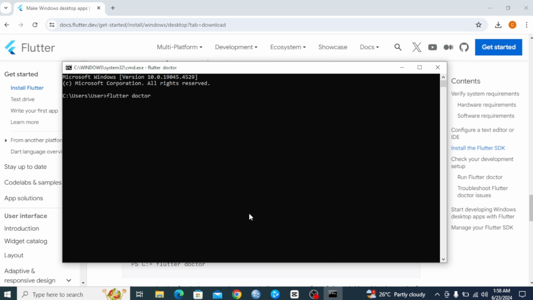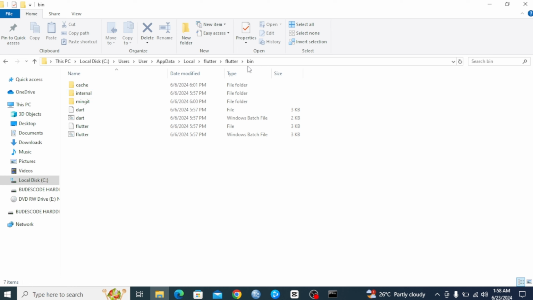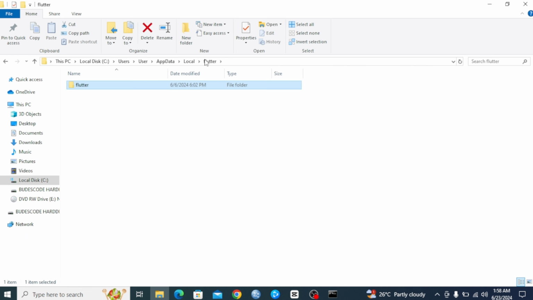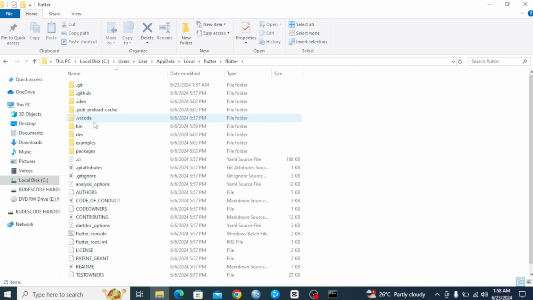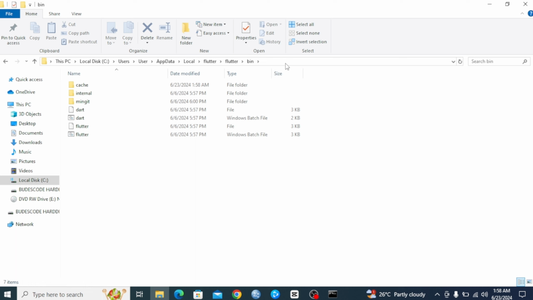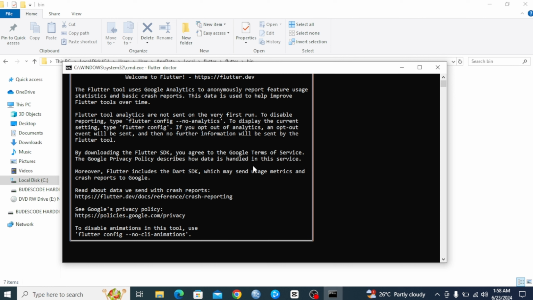So be sure you properly configured it. Again, we're interested in the bin folder, so wherever you extracted your file, locate the bin folder, which is this, then copy it from here, then add it to your path. So let's see what flutter doctor gives us.